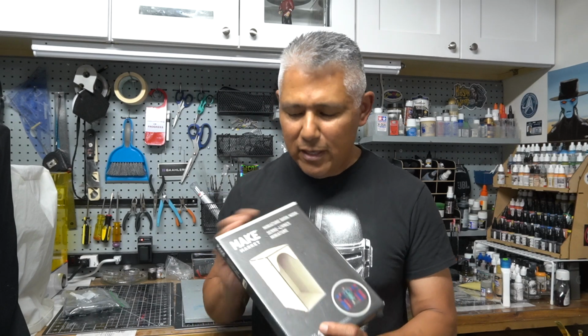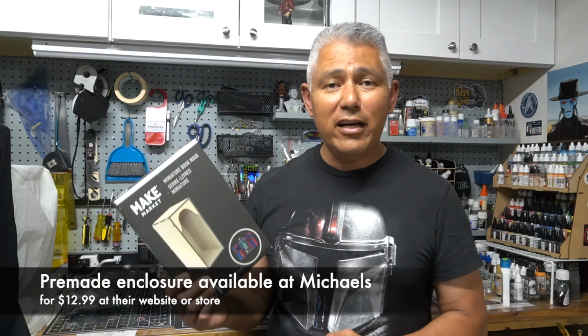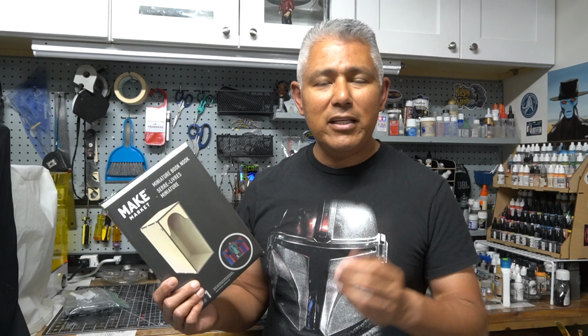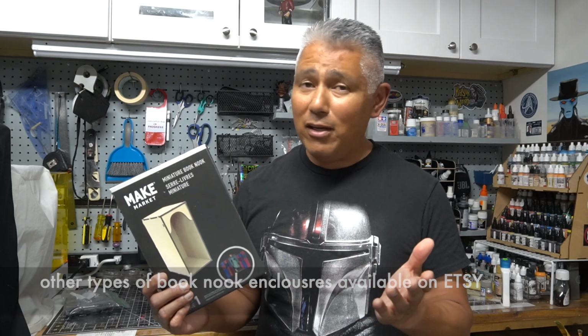Now the first thing I want to do is show you the enclosure I'll be using here. This is a pre-made enclosure that you can find at Michael's for $12.99. Now the enclosures that I made for my kids were all fashioned out of wood and styrene plastic, and in the middle of doing those enclosures, I didn't realize that people sold pre-made or pre-cut enclosures. You can find some sellers on Etsy, by the way, that sell enclosures of various sizes. Some of them can get quite elaborate.